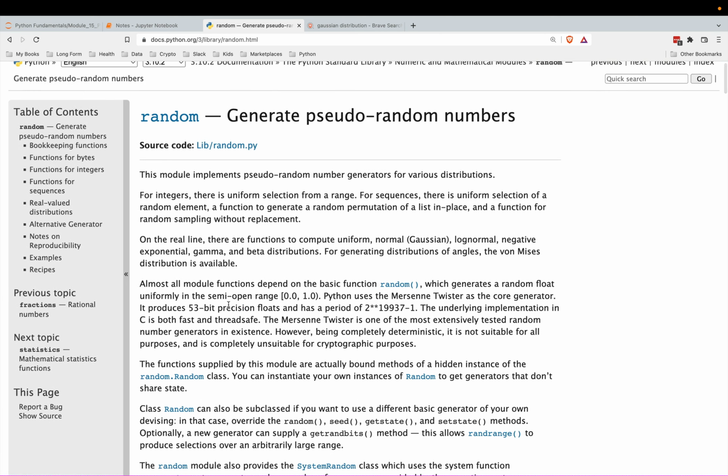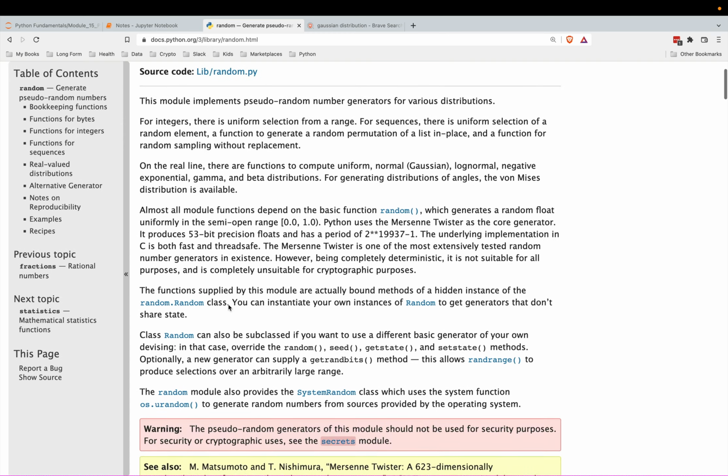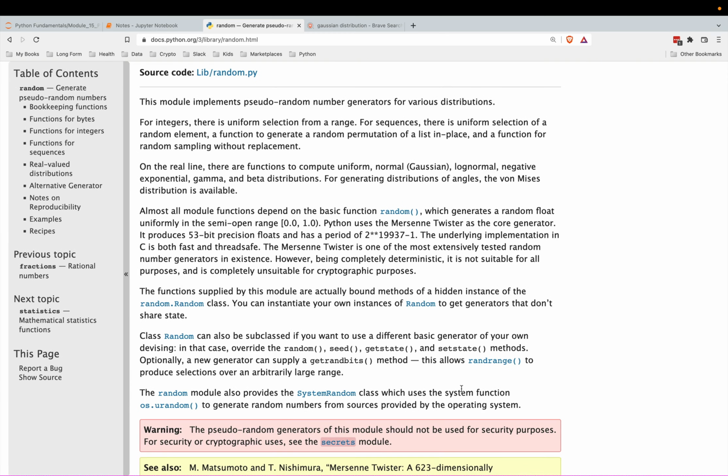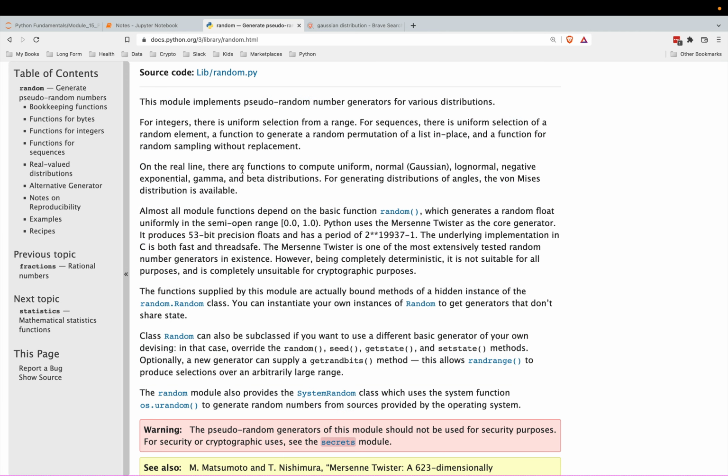So this is the library we're going to be using. You can think of, when I say library and module, it is essentially the same thing. Sometimes I'll use both words, but really this is part of the standard library. You could say this is really like a book in the library, or really technically a module in the standard Python library. Okay, so there's a little bit of a description here about what this module does.